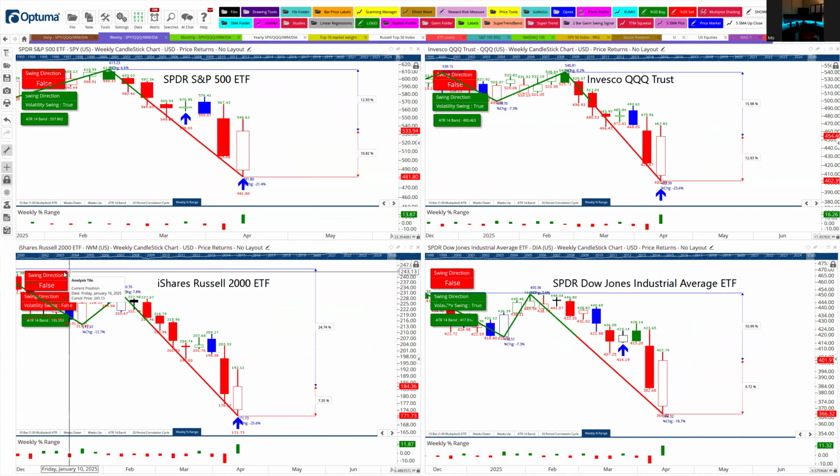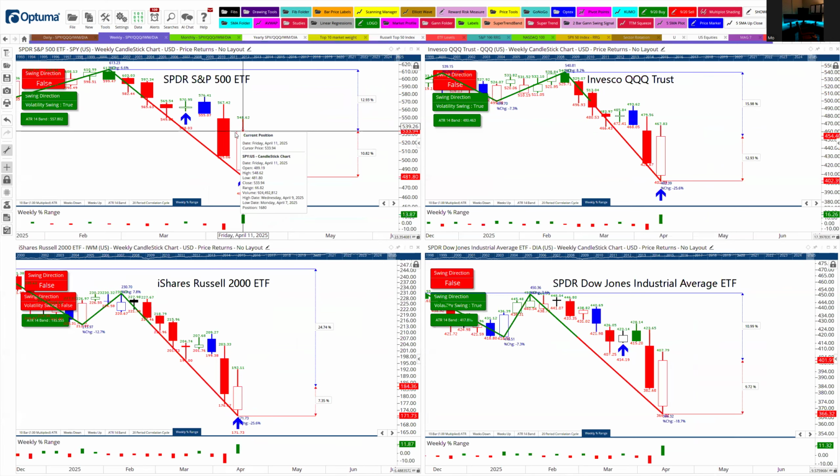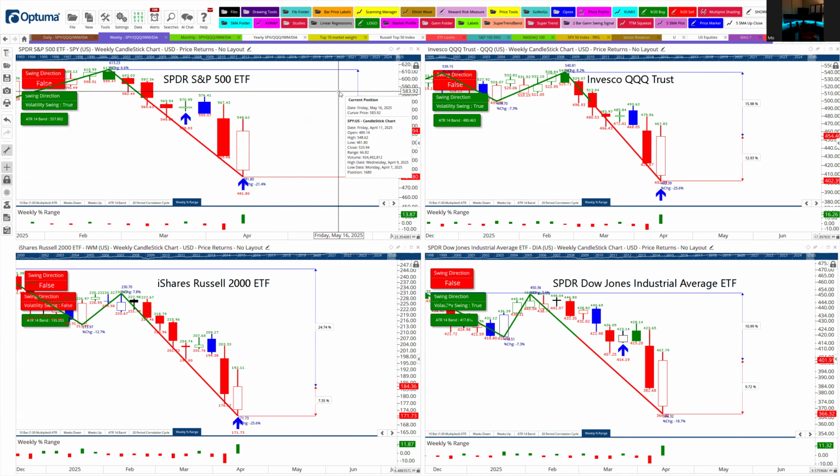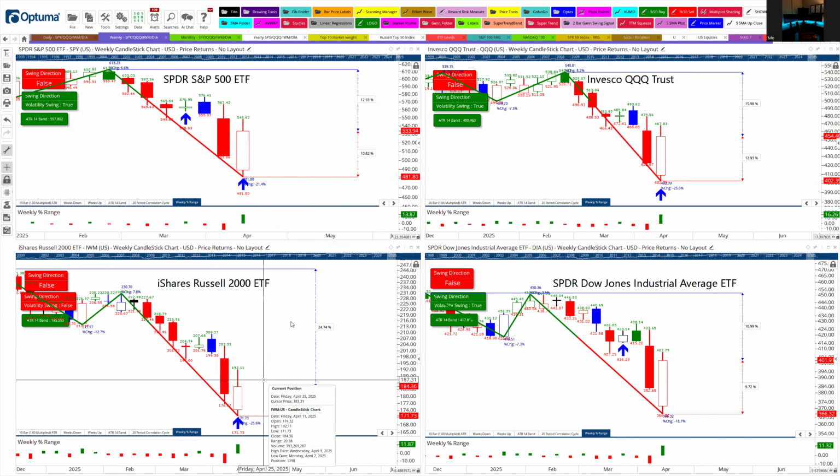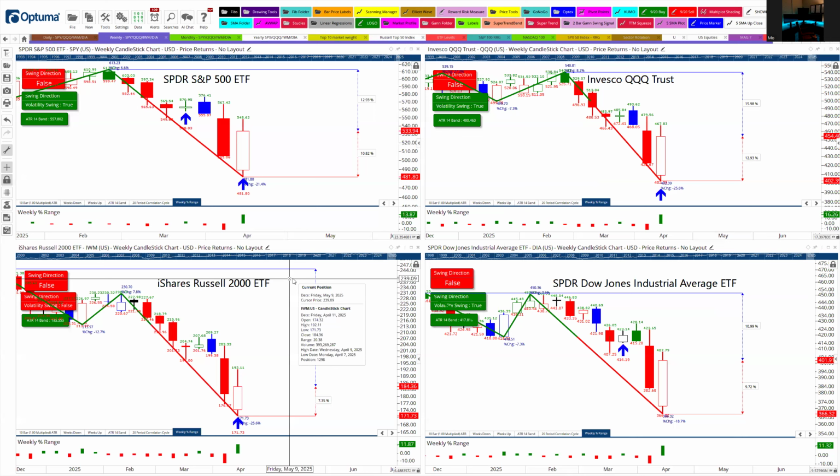See, they're all false red. What you're looking for is three weeks of higher highs for the weekly time frame swing to turn up. So it's gonna take a lot of time. Three weeks is very easy to say, but there's a lot of price action.